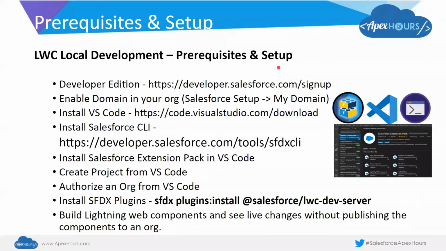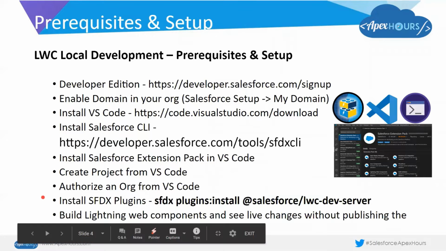Prerequisites and setup for local development with LWC. We need a Salesforce edition. We can use developer editions, sandbox, scratch org from the production org, or even the Trailhead playground. In this session, I am using the developer edition. To create a Lightning Web Component, we need a third-party IDE. I'm using the VS Code editor with the help of Salesforce CLI and the Salesforce extension pack in VS Code.